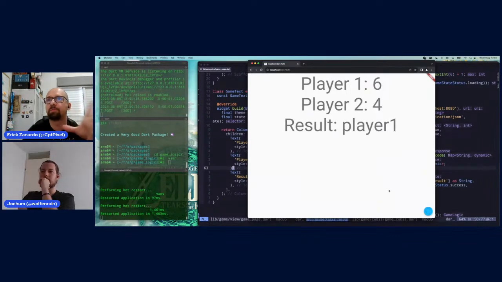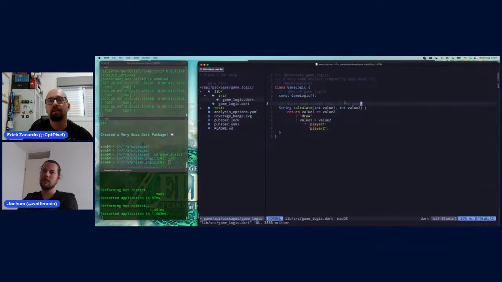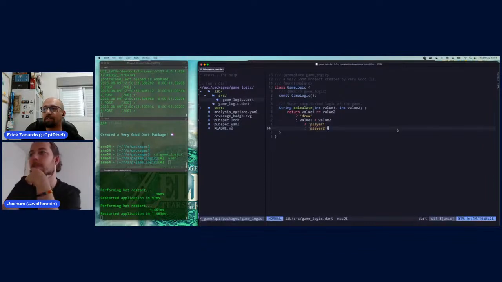You click, you have the response, but the server also calculated the real value in the background. So we have a good user experience, and the game logic is all in a single package. So everything that we change in the game logic is automatically reflected in the client and the server, and all this code that I did was to show you the value of sharing code between client and backend and how easy it is to do with Flutter and Dart Frog.